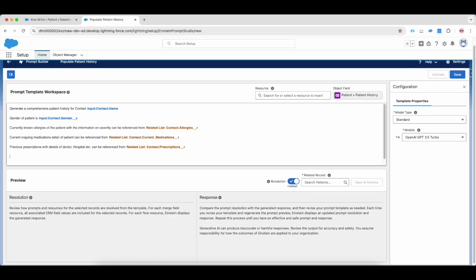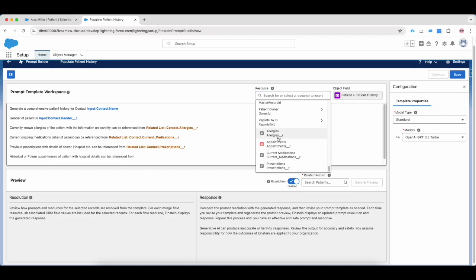So I can say historical or future appointments of the patient with hospital details can be referenced from patient and appointments.